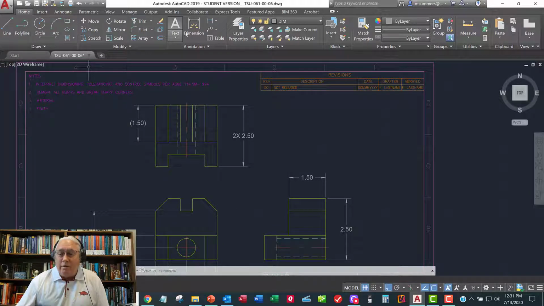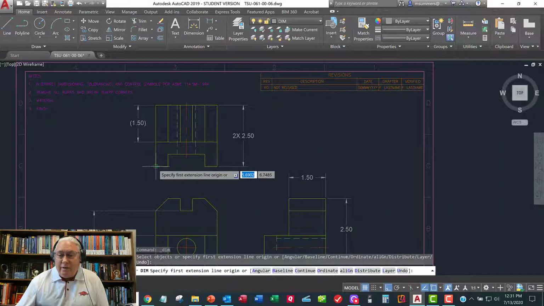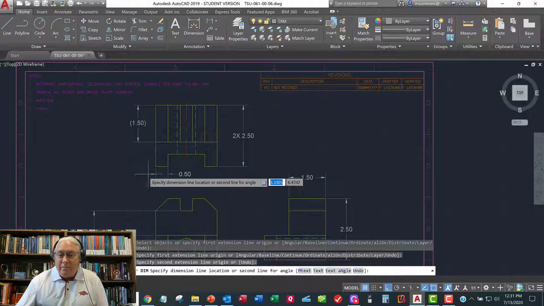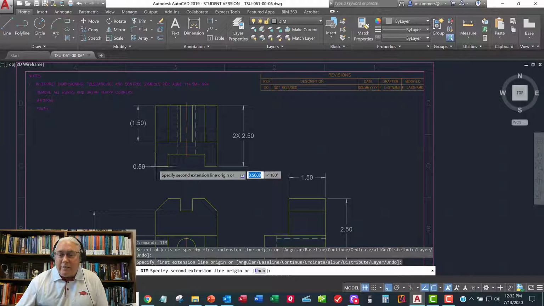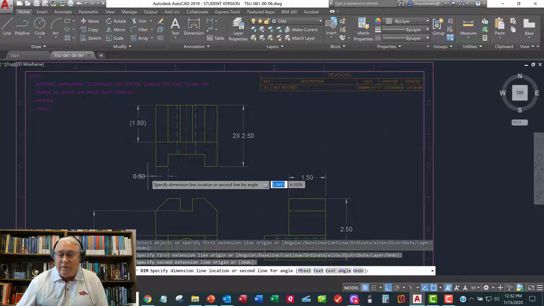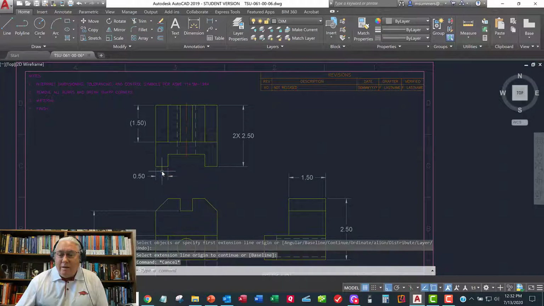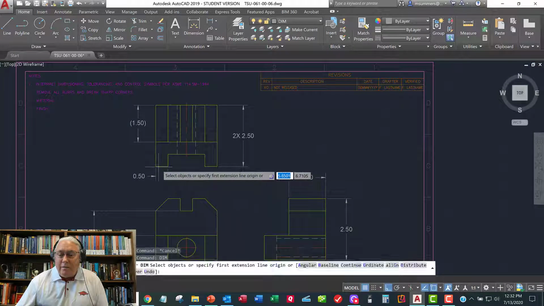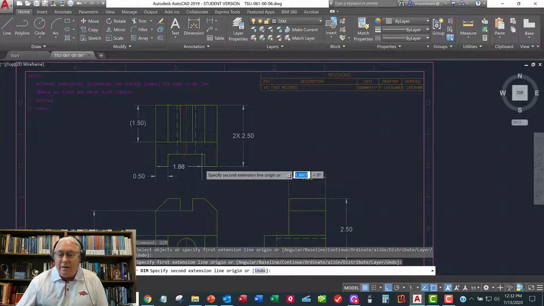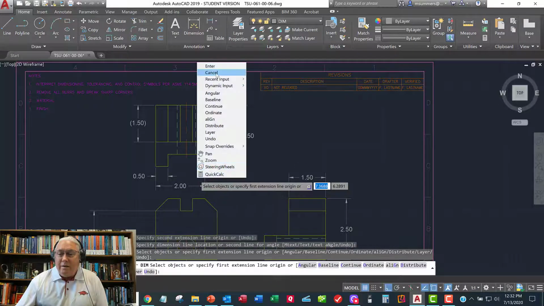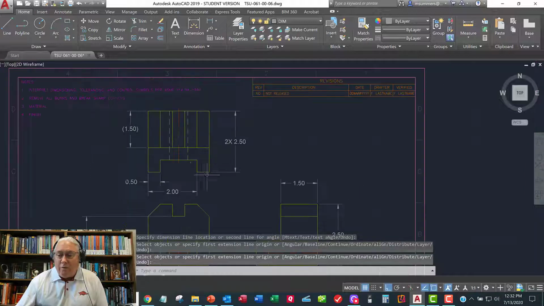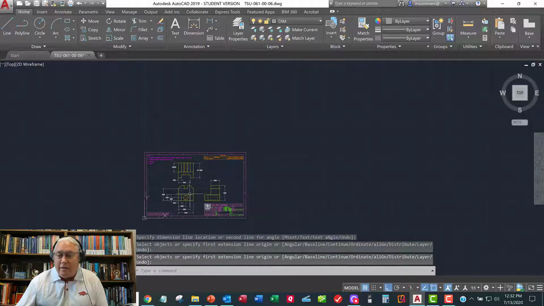Alright, I need some dimensions going horizontally so I could tell where this step is. And I will go to dimension and dimension here to here. And maybe I'll start on the other side so that the dimension kicks off to the side over here. So there's one. And right click, repeat dimension here to here. That looks good. Right click, enter, and then that overall width is taken care of by the dimension down here at the bottom.